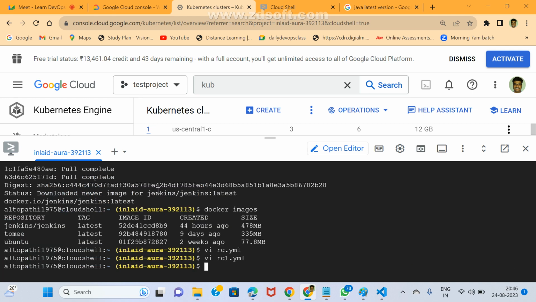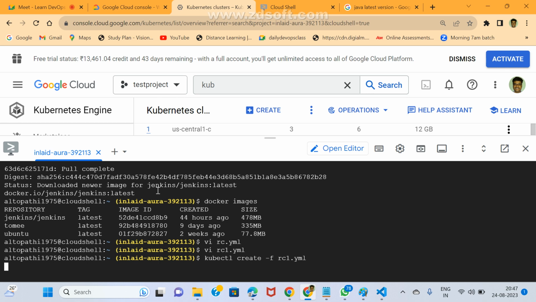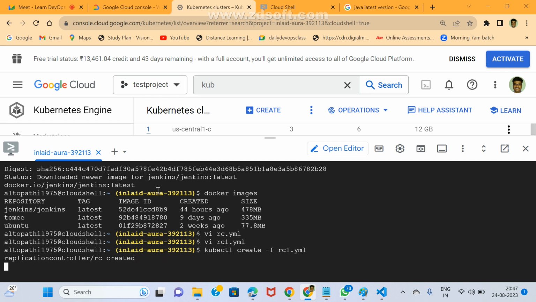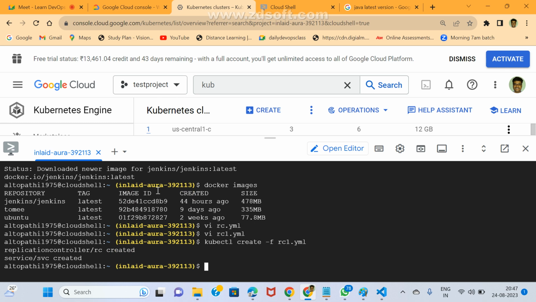Now how to execute this? Kubectl apply. Now for your understanding, I am using kubectl create. I said, very first time, shall I use create? Yes, kubectl create. Now what is the name of the file? Hyphen f, rc1.yml. Check it. If nothing goes wrong, it will create it. See, RC got created, service got created, even the pods got created. Now technically understood.